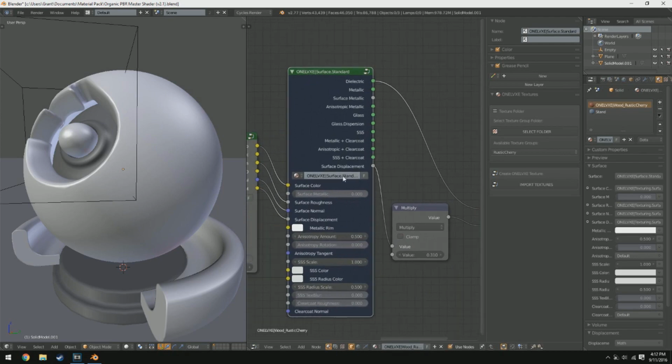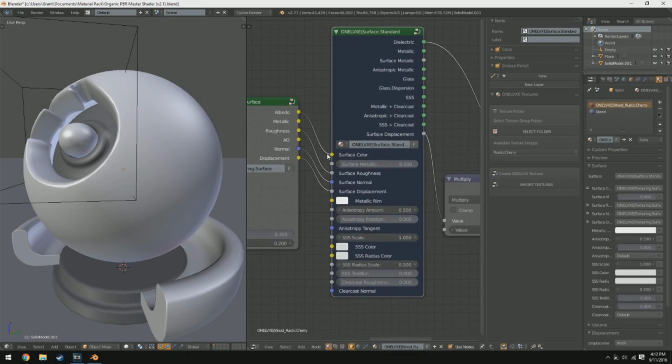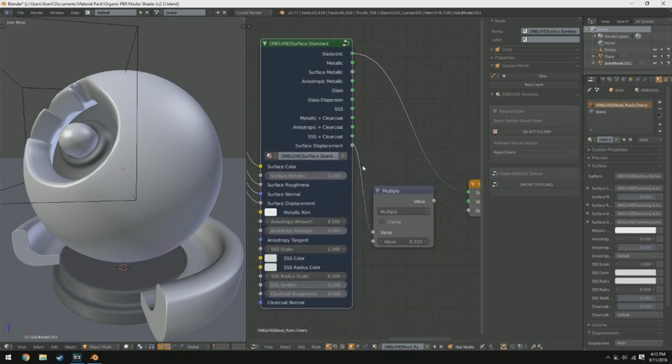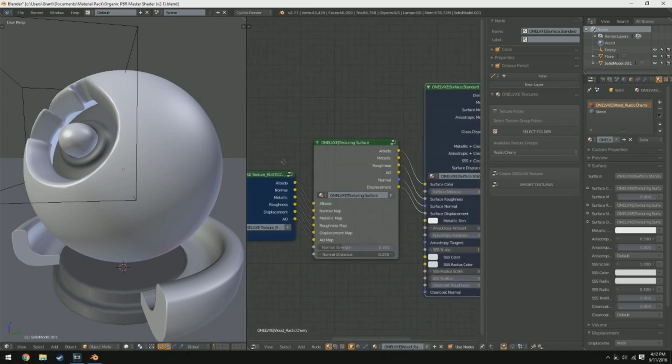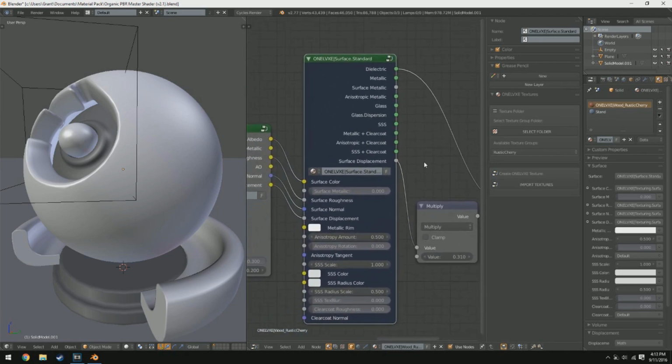And then we have this huge node, and I'm still learning how to use this, but you can see there's all sorts of inputs. So we have surface color, surface metallicness, or metallic, I don't even know. It's a lot, and there's a lot of things you can do with this. I don't know how to use half of them, so I'm still learning how to even use this shader other than just importing materials. But you can see up here we also have a bunch of different outputs. We have dielectric, which is non-organic things. So if you were to think of concrete, for example, that would be a dielectric material. Metallic.